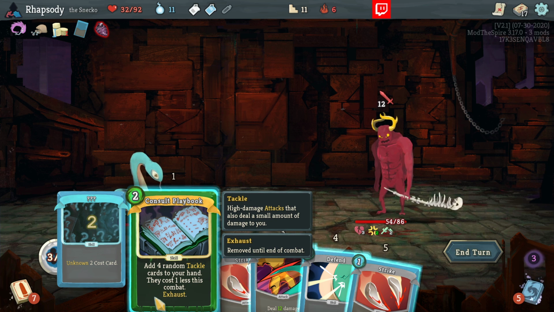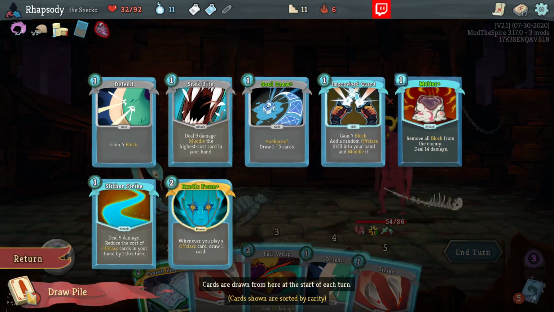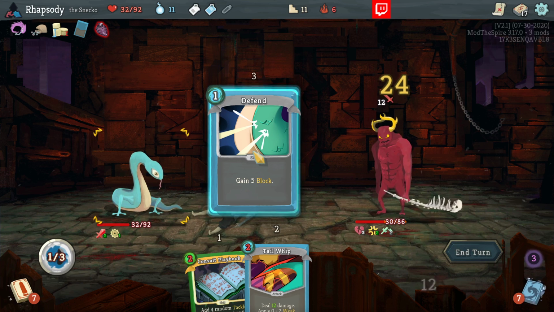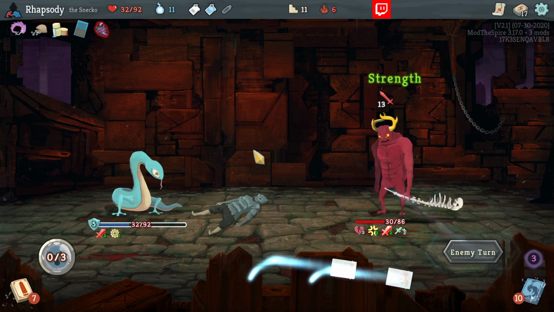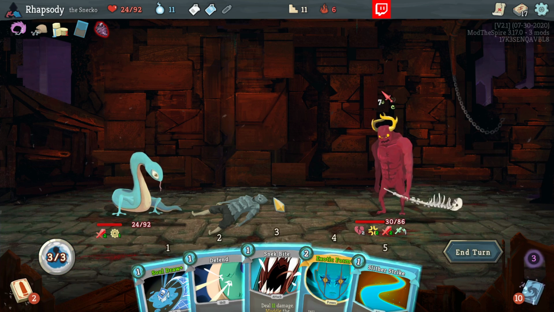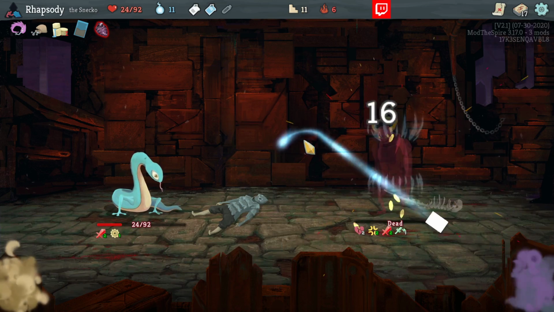Four random Tackle cards to the hand. They cost 1 less this combat. It's possible that some of them would already cost 0, but they would definitely all damage me to play. The safest thing here might just be going two hits and then to defend. 16 and then 16. Yeah, good.